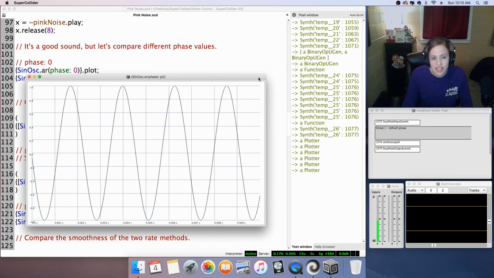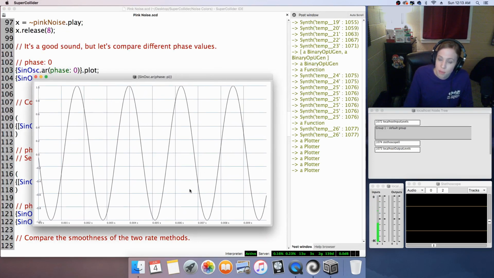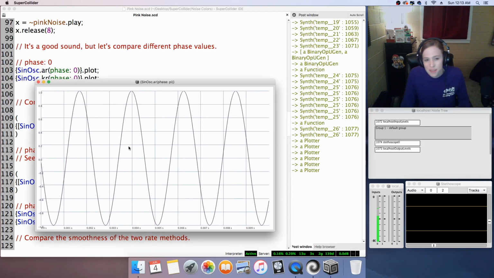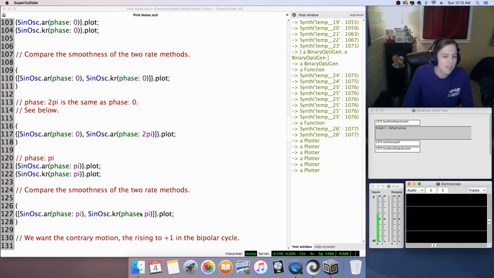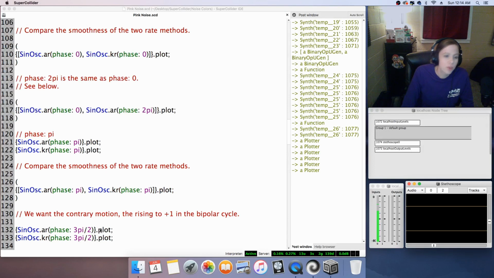All right, so this is very interesting. It's kind of contrary to what we had with pi, or not, wait. I said that wrong. So this is pi, but it's contrary to what we had with the value 0 or 2π, where we are starting kind of at a little mid amplitude before dropping to the trough and then rising to the crest. So I don't want that either. So that's contrary motion to what we initially had, which is something I didn't want. So it's cool. You can definitely use it for something, but it's not what I want. So we do want the contrary of that, the rising to 1 before falling.